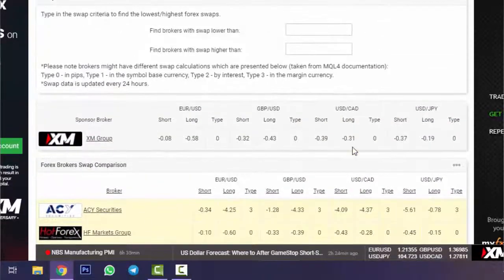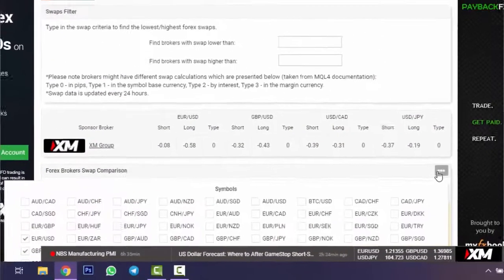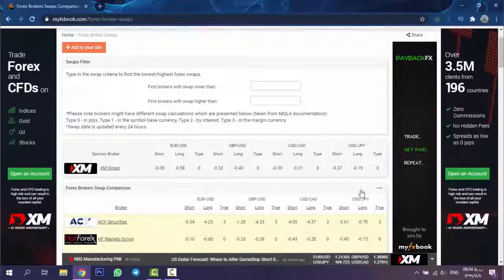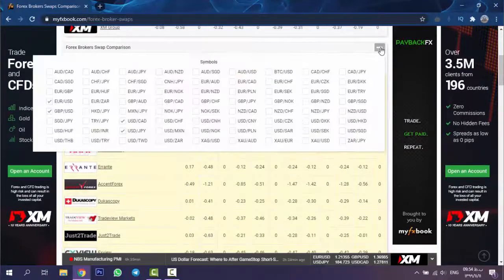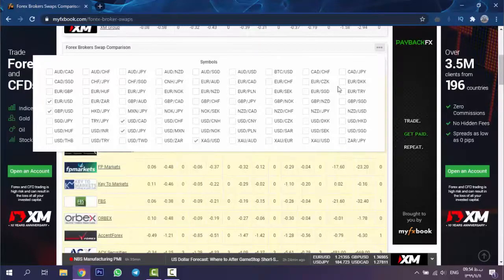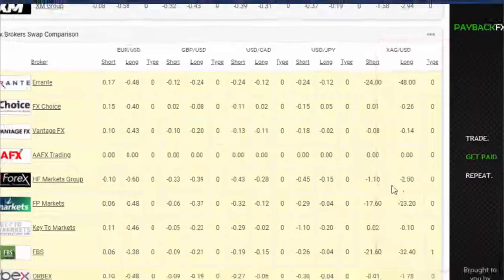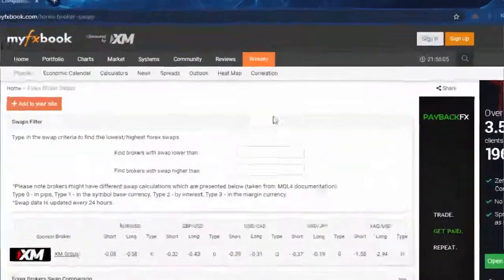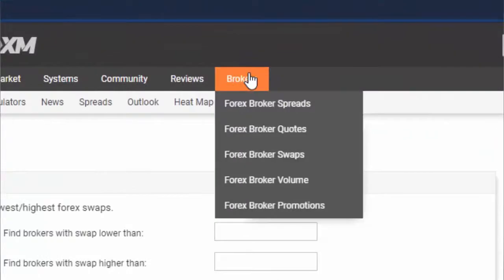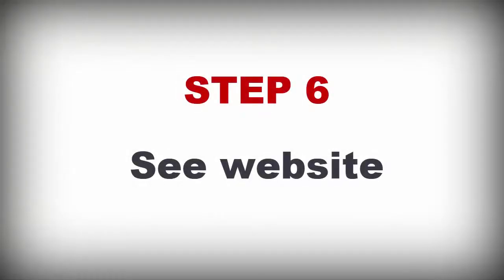You can add any pairs you want to this table in this section. For example, I add silver to this table. You see that we now have XAGUSD and its related swaps. There are also other options for selecting brokers which you may use in your decision.